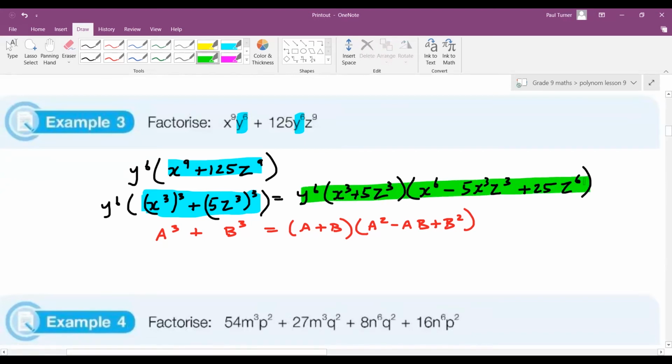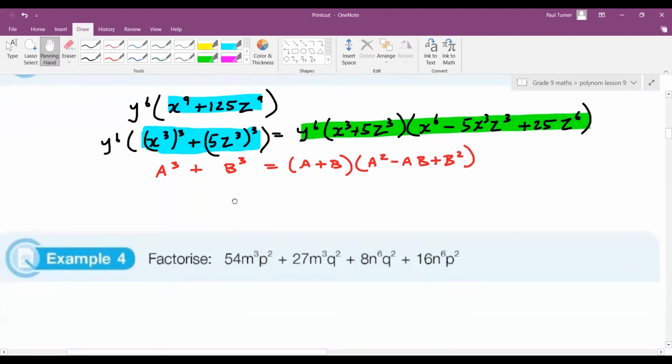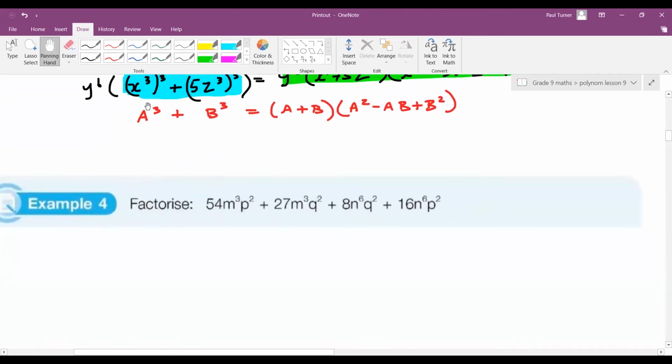Let's have a quick look at my answer key. Yeah, it looks okay. Now in the next one, a little bit harder. Now you've got 4 terms. So we probably should be thinking about grouping in this case here. So let's look at the first 2 and then look at the second 2. Because you have 4 terms, I'm thinking maybe grouping works, grouping factorizing.